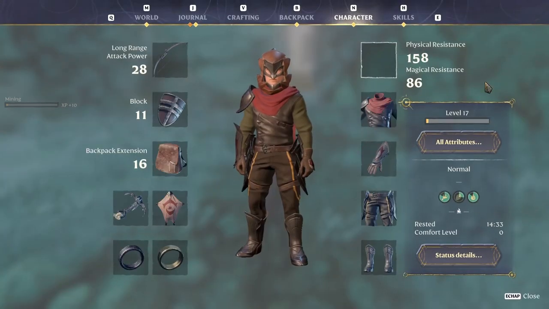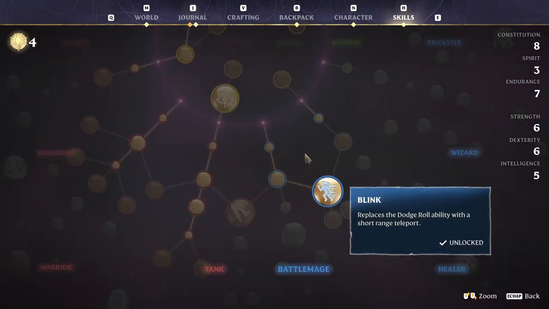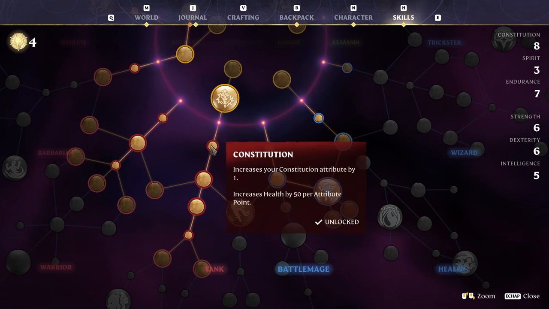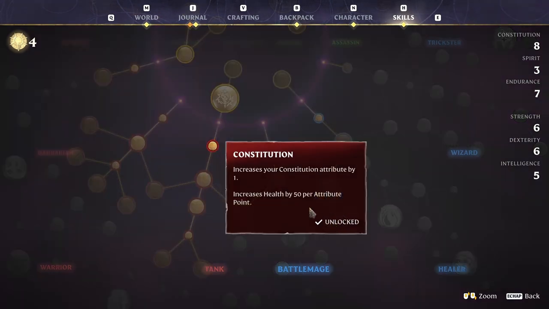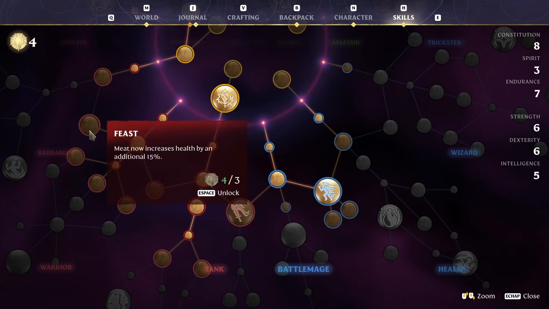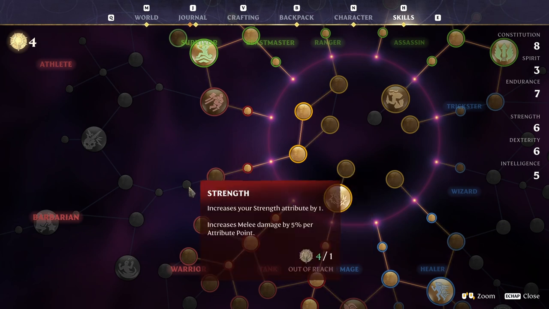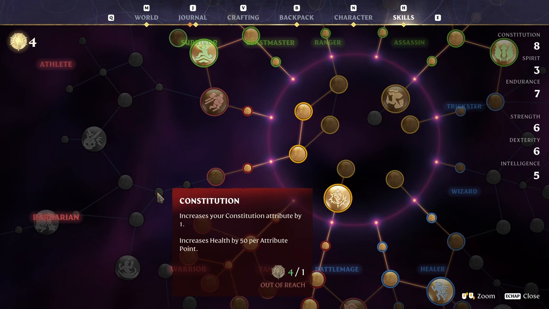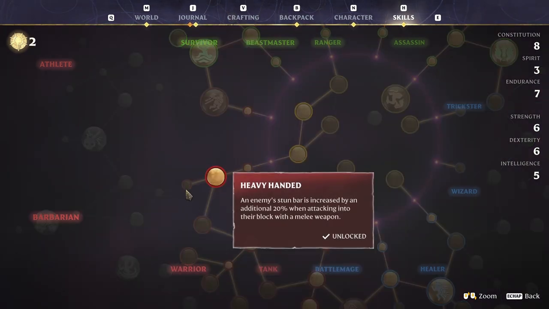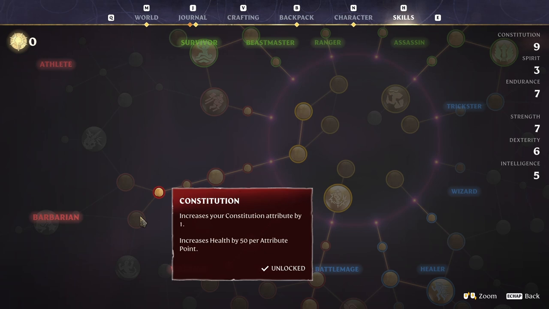Nice! Let's see about our skill points. We have 8, so I wanted the blink. Got it. Damn, I feel good. Now, constitution. Yes, please, because I'm a weakling. Oh, we already got those. Beast, no. Heavy-handed: enemy stun bars increased by an additional 20 when attacking into the block with the melee weapon. Okay. Increase melee damage 5% per attribute point, and then increase health. Yes, please. So 2 in there, 1 in here, 1 in here, because only 1 I have left.